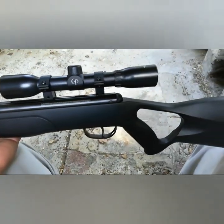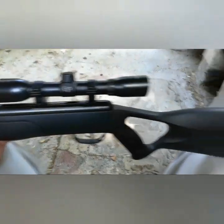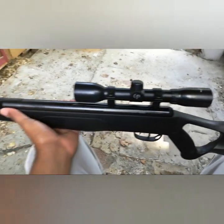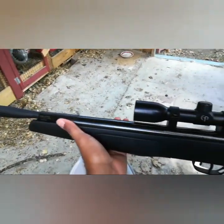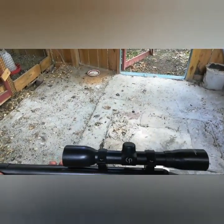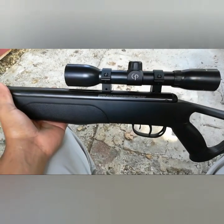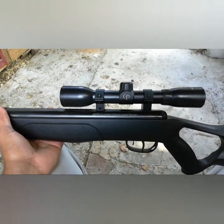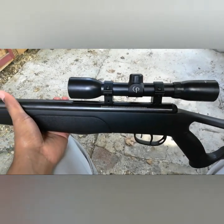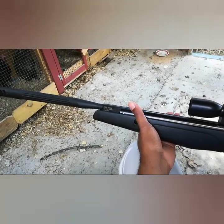I was doing a little bit of target practicing today, and I'm very happy with the results so far. I got a little target that I'll show you in just a second. I shot dead in the center of what I was aiming at. I haven't done a group with this new target. I'm going to continue shooting in just a second. But I feel like it's a pretty good buy for about, I think it cost me like $80 at Walmart.